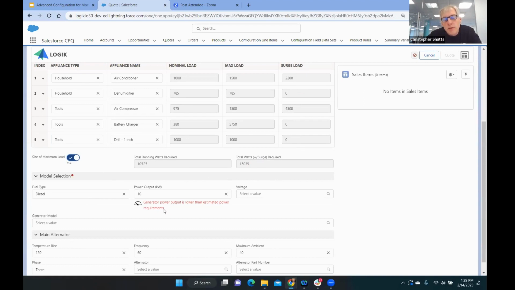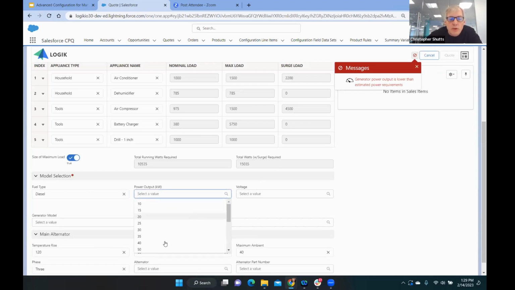So I get a first look at some of the messaging that you can build in Logic IO. We have a whole set of rule functions that are designed just to do messaging, so you can determine where the messages go, what they look like, and what type of icons to include in the messages. This is one of the hard constraint messages. A couple of things happened. One is the quote button went away. I got this summary icon here that tells me why I can't move forward. In this case, I've only got one message, but there could be cases where you have dozens of messages showing up across tabs, and this summary icon is just an easy way to see where those messages might be.